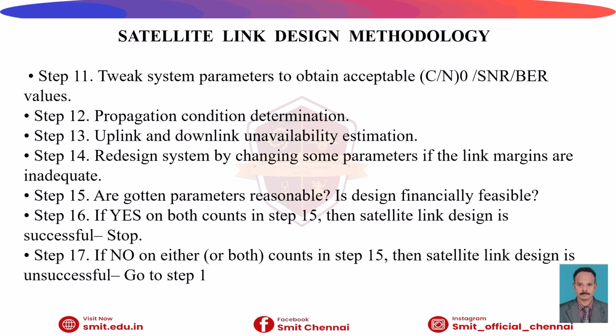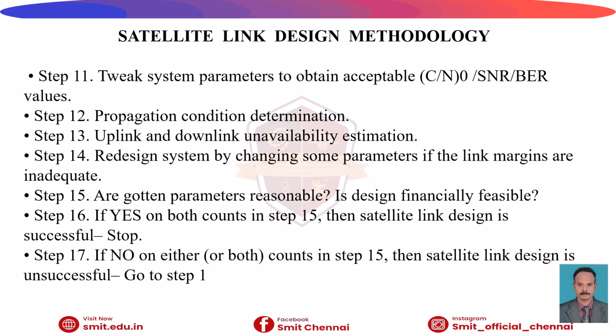In step 12, we are going to do the propagation condition determination. The propagation condition determination involves the rain statistics, atmospheric losses, and the seasonal variations, as well as the geographical conditions. In step 13, we are going to estimate the uplink and downlink unavailability. No communication system is 100% available at any time. So this gives the perfect condition for propagation.